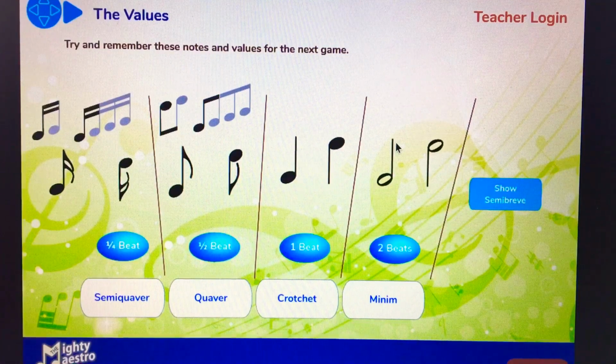How about semiquavers, the harder one? How many quarters go into two wholes? So remember how many quarters went into one whole? That was four. I'm going to double it. Eight semiquavers go into a minim.